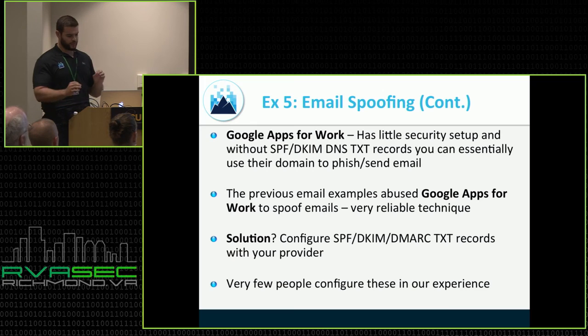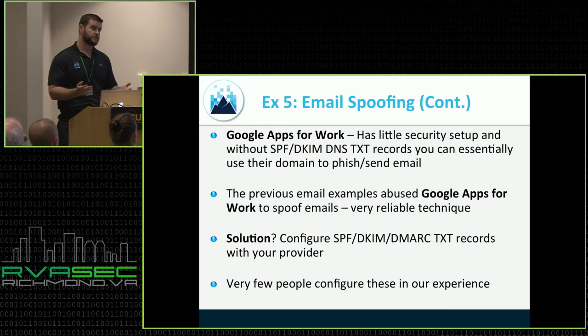So now a little bit more about the Google Apps for Work thing. Google Apps for Work is what I used, what a lot of companies use. It's actually really nice. But out of the box, it's very, very, very vulnerable to email spoofing. And they don't do a whole lot to tell you what to do and hold your hand to fix it. In fact, everybody that I've seen using Google Apps for Work is completely vulnerable to having their target domain spoofed. I've seen very few people that configure this stuff.